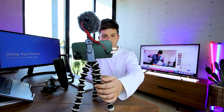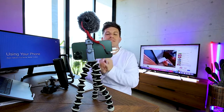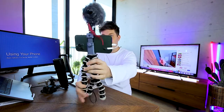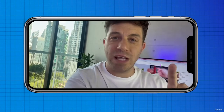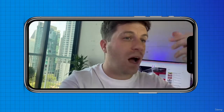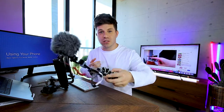For the sake of a small GorillaPod, the connection here going into a microphone, directional mic, and already using a camera that I have, I'm using the iPhone. This is a setup I'm massively in favor of for starting. You can always upgrade your kit later, but this is pretty damn good. So I hope that quashes any fears anyone has of just using their phone, and how a simple setup can transform the phone into a great quality kit to get started with. You can always upgrade this later. You don't have to. You can start vlogging right now.